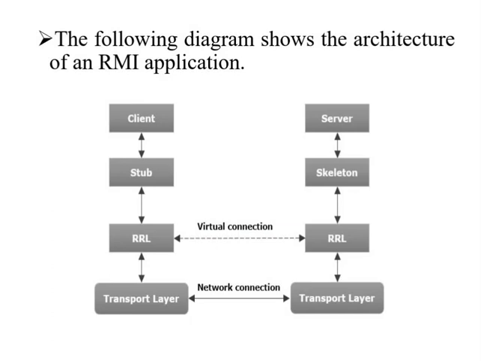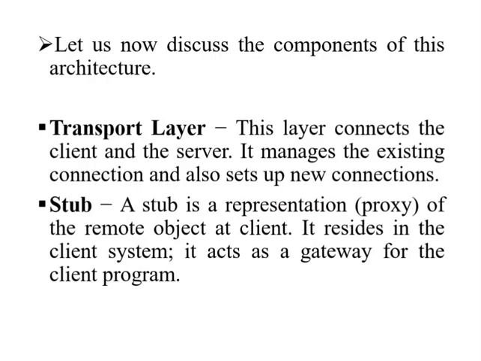The caller does the following duties when calling a method on the stub object. That is, it establishes a connection with the remote virtual machine, nothing but JVM. It writes and transmits the parameters to the remote virtual machine, that is JVM, and it awaits the outcome. It then reads or unmarshals the return value or the exception and then returns the value to the caller. It performs these types of duties.